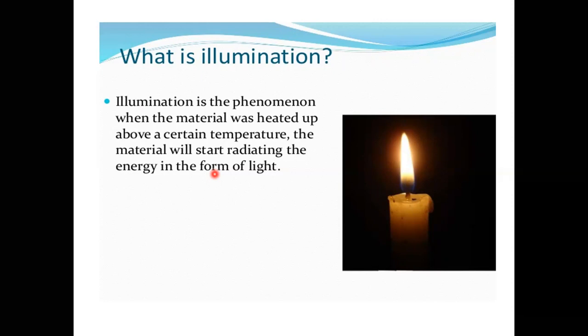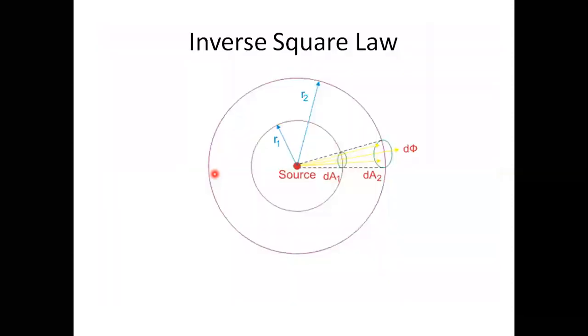Whenever you go for illumination study in master's degrees and PhD courses, you will see many obstacles and design procedures for the illumination factor. Generally there are two laws: one is the inverse square law and cosine law, and another is Lambert's law. Today I think I can cover the inverse square law and the cosine law of illumination. First we are going to the inverse square law.